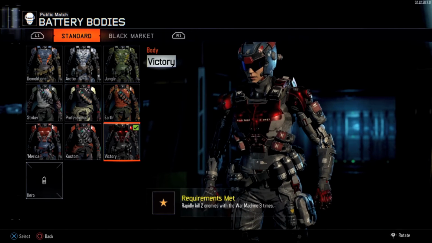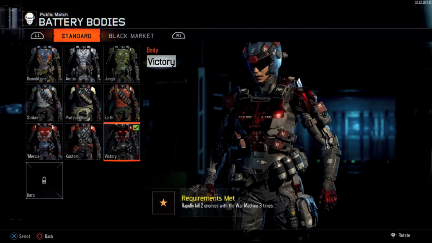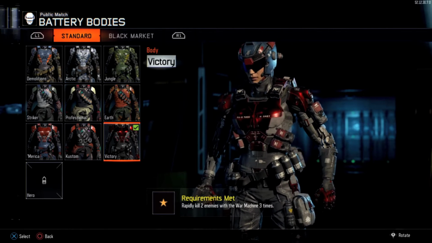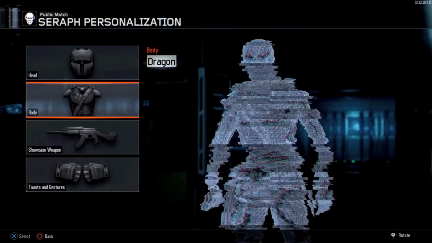And then I also like this one here, Victory, for the armor. It's red and black, and I think it looks really cool. If you guys also want to use the America armor, I think it looks pretty cool with the red and blue helmet as well, but I like to use the America headpiece and then the red and black armor. I think both those look really cool together.